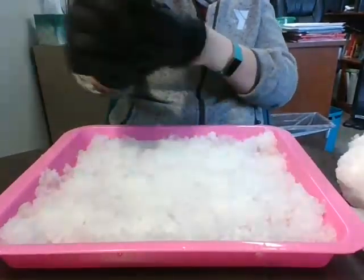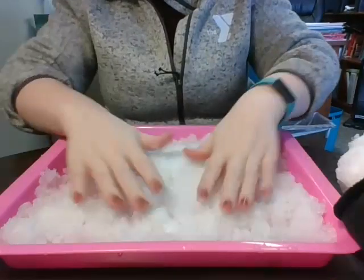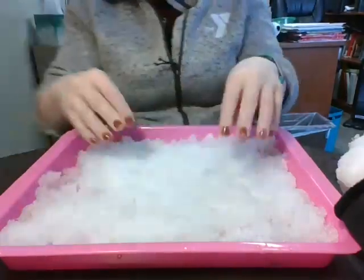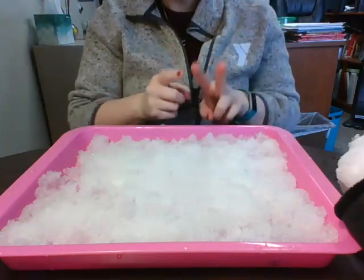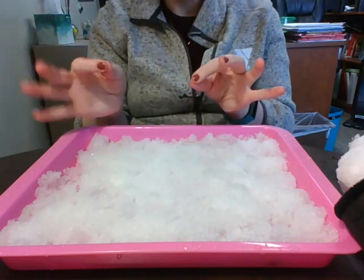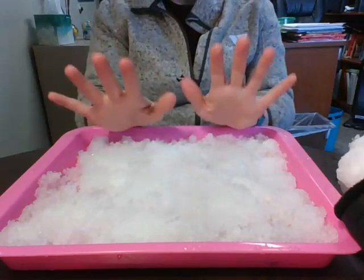Okay, my tray is pretty good now — it's pretty loose. I'm gonna take off my gloves for a little bit. It's pretty light and fluffy, little pieces of snow — that's just how we want it to be. Today we are going to do two of our favorite things: we are going to work on some sensory skills, because it's not every day that you touch cold freezy stuff like this. And we're gonna work on some writing skills, because that's really important for kindergarten — building up those muscles in your fingers for fine motor skills.